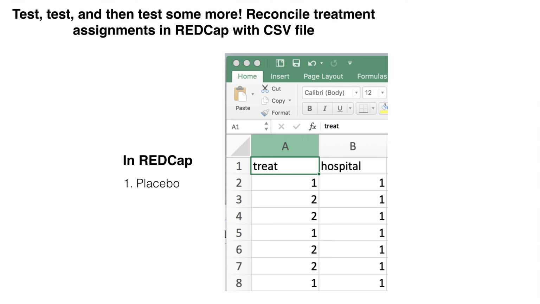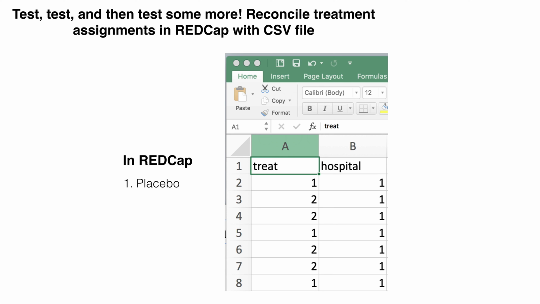When you believe that you've set everything up correctly, it is critical that you test what you've done. The first thing you should do is to ensure that there is a reconciliation between the CSV file that you generated and what is contained in REDCap. So you must serially create new records, randomize them, and ensure that they match what you set up in your CSV file.